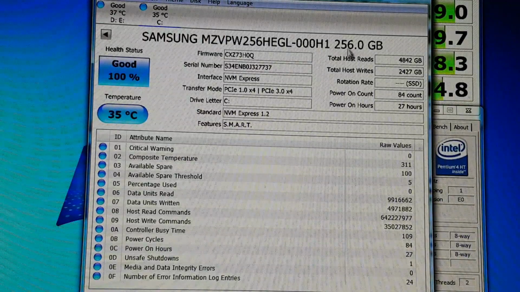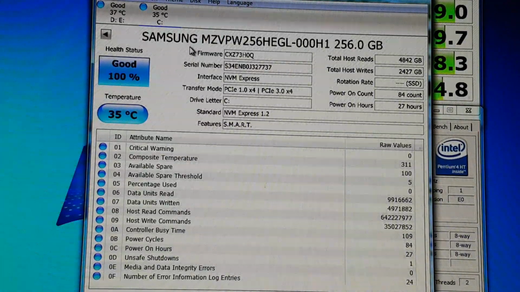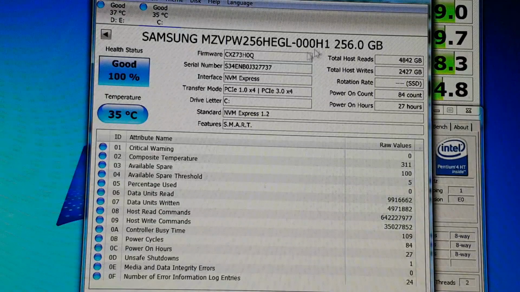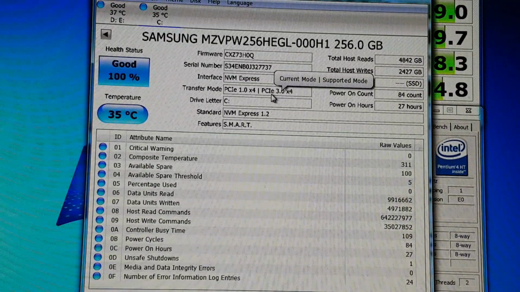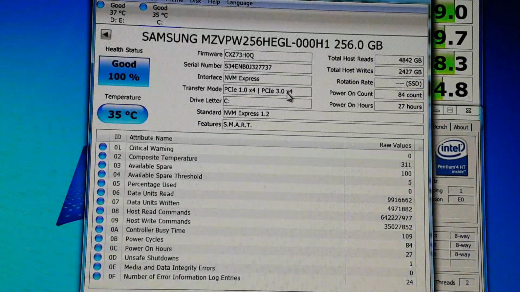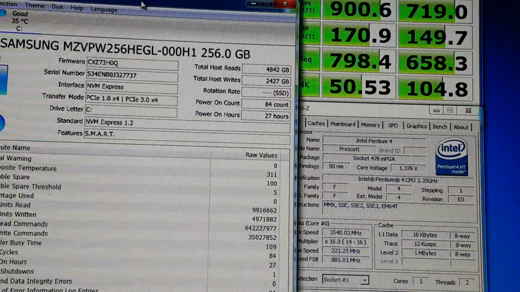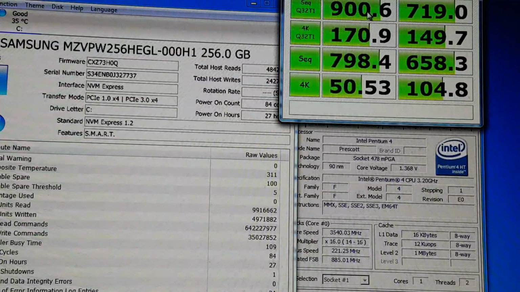Okay, this is the NVMe drive. It's Samsung SM961, 256 gigabytes version. It's really fast. Normally it should run in PCIe 3.0 X4 mode. So it's 1/4 of the total capabilities of this drive. So this drive did 900 megabytes here and 800 megabytes in sequence.